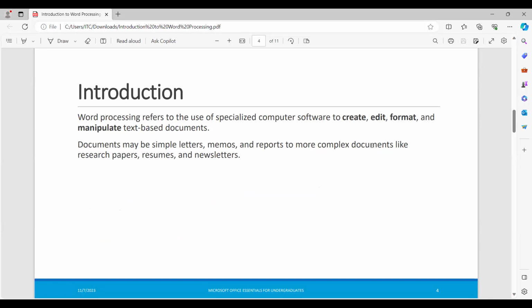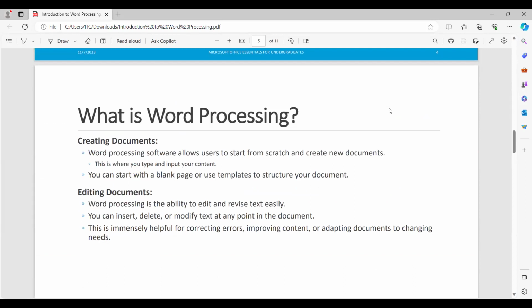So simply, reports, memos, and letters, especially when you are creating your resume, or writing the thesis, or newsletters. For those documents, we can use word processing tools.